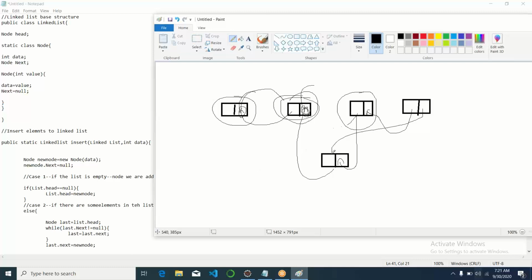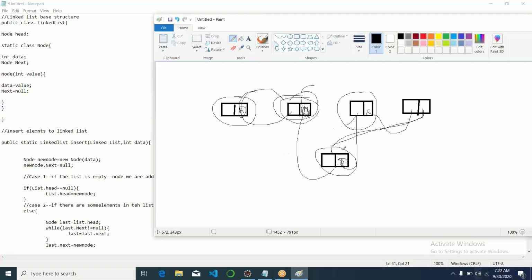So this is my last, and last.next has null. I'm replacing that with the new node. New node is nothing but the reference of the node that we have created. So we store this new node reference in the last node's next. The last node reference is null here.